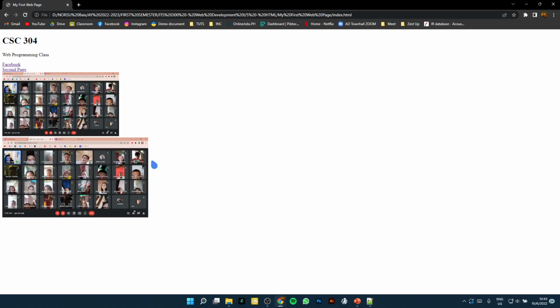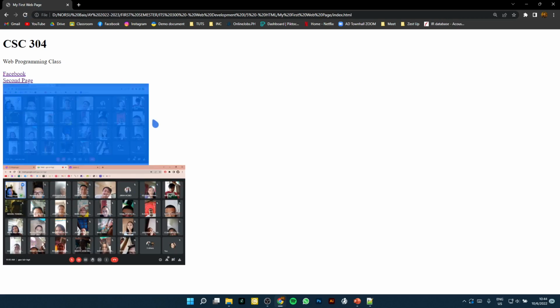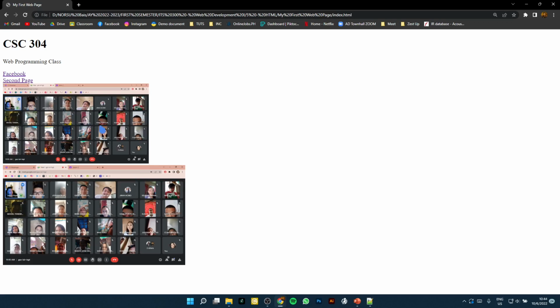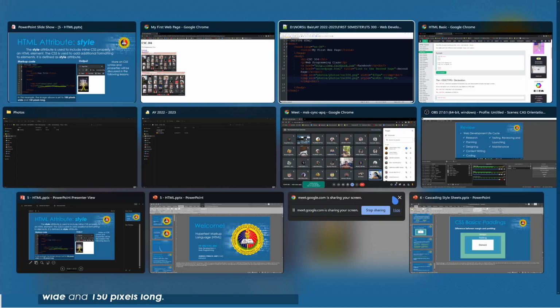Okay, alright, so both of the pictures work. However, the difference is obviously the size. Here we use the HTML attribute, which is width, and here we use the CSS attribute, which is called style. Let me make one bigger so we can see the difference.